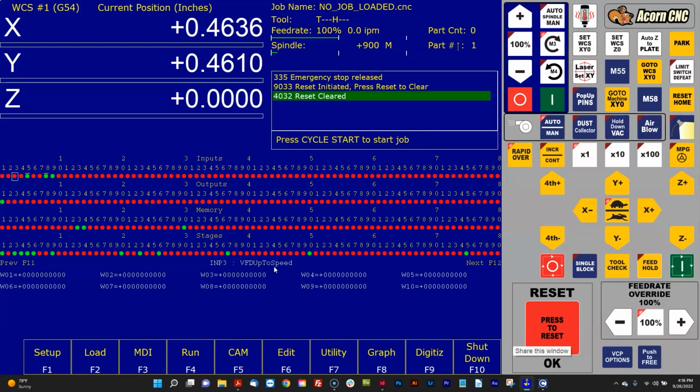If I use the arrow keys, you'll see, here are my input definitions, just like we saw in the Simplified PLC app. So let's go down and look at the output. So here we are. We have no fault out, router dust collection, pop-up pins, router hold down. And we can use the same Control-Alt-I and Control-Alt-F that I did in the Simplified version. So here with the keyboard, I'm going to trigger Home All. There, I inverted it. Now I uninverted it. And all I'm doing is hitting Control-Alt-I to do that.